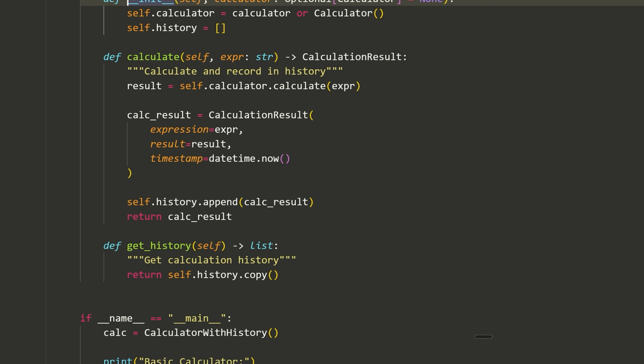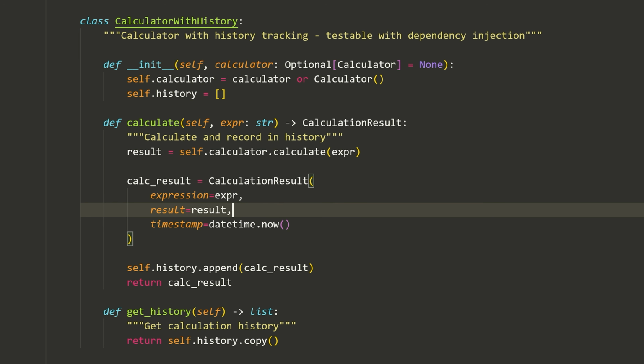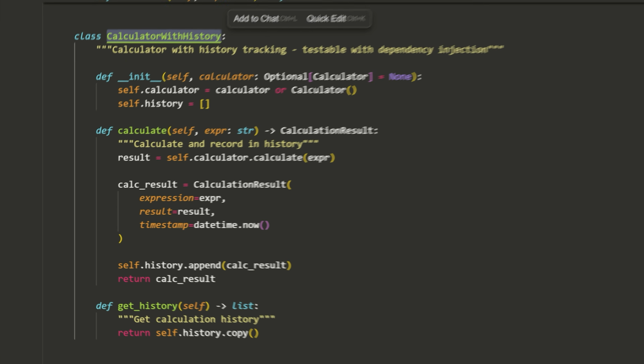We now have the ability to log the history of the calculator results. It's much easier for me to test how this is working, where I've decoupled it from the calculator, and I'm able to actually just make sure the component that I'm looking for, which is a history component, is working without testing the calculator at the same time. Hopefully you get the idea.